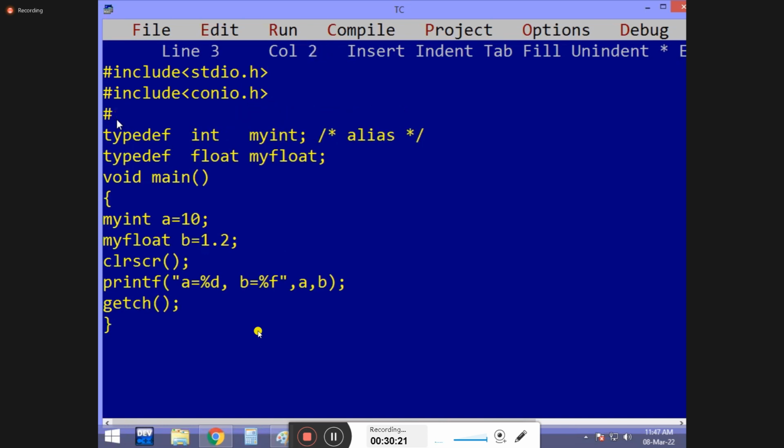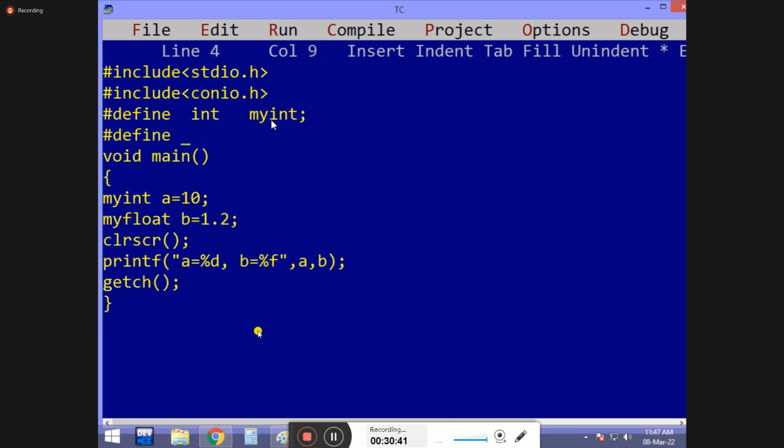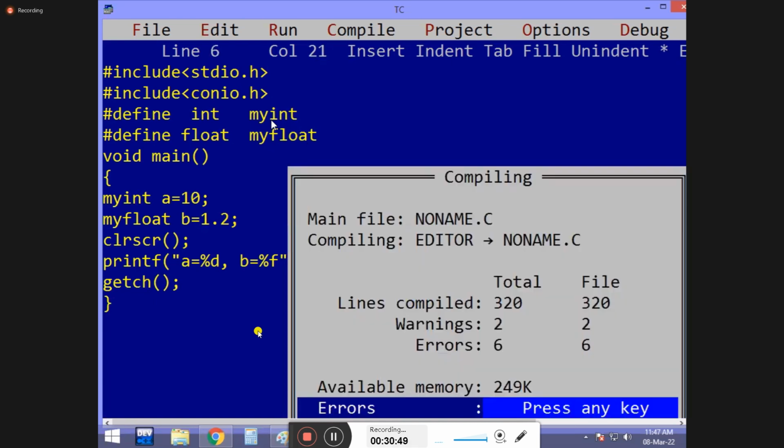And now you are getting a small confusion. Sir, hash define is also the same now. Hash define int, my int. Yes or no? Already we have used it. Now whenever int occurred, it is replaced with my int, na. Okay, have a look once. Hash define float, my float. Okay, na guys. And now watch it here. How many errors, guys? Come on. Six errors. Okay. Why? Why?